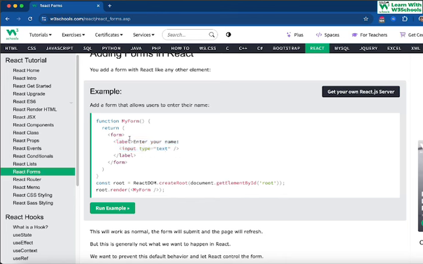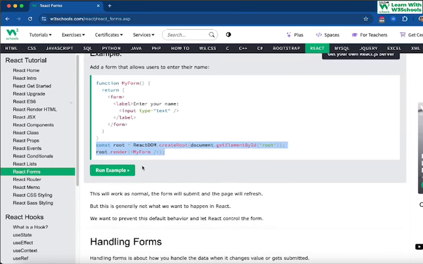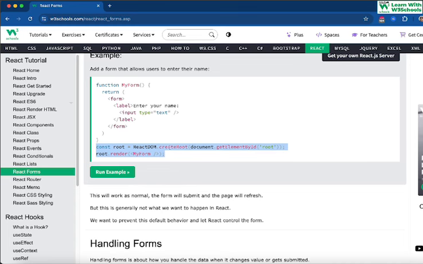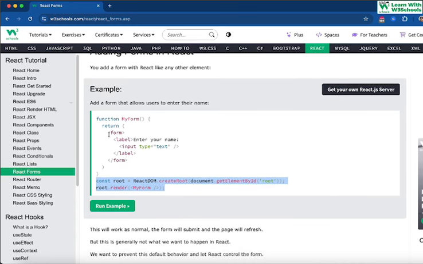Now the form tag is there. Of course, this is just a basic tag. It doesn't contain many other things, but you can add as many things as a normal form has. Everything is allowed here. Once you create a form, you render the form on your screen. Now W3Schools uses the ReactDOM createRoot method. I have already shown you in VS Code the full approach for how you can render your components using a normal React project. This is just the online or web version of how you do it, slightly different. Anyway, this is typically how we create a form, just like any other element.